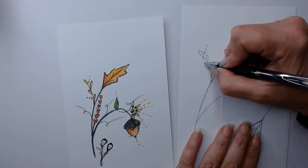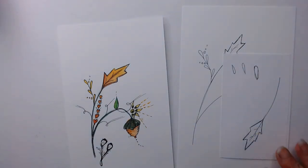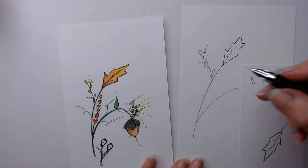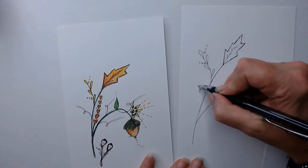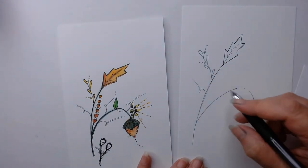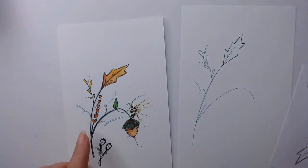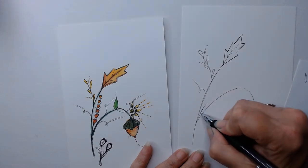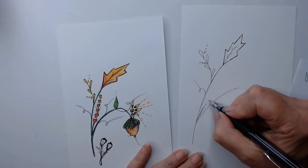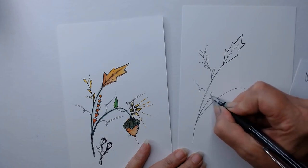I like making just fill in lines and shapes and dots. It makes it interesting, doesn't it? So now off of this side, I'm gonna make a curly Q line. Boom. I'm gonna make a swishy line here. I'm gonna put heart shapes on this, in this center area. So I'm gonna start with my first one. I'm gonna make them gradually smaller.